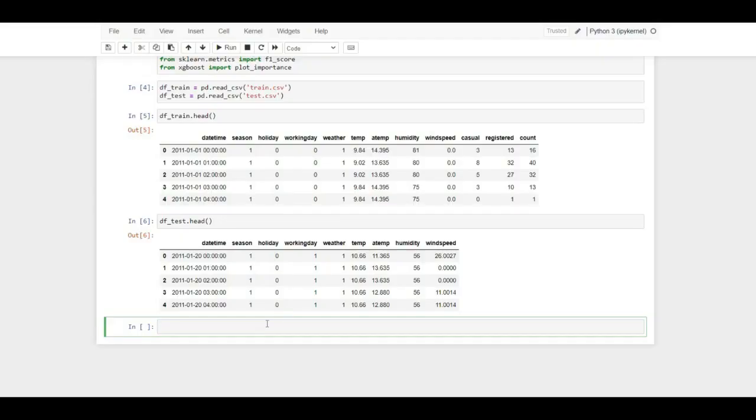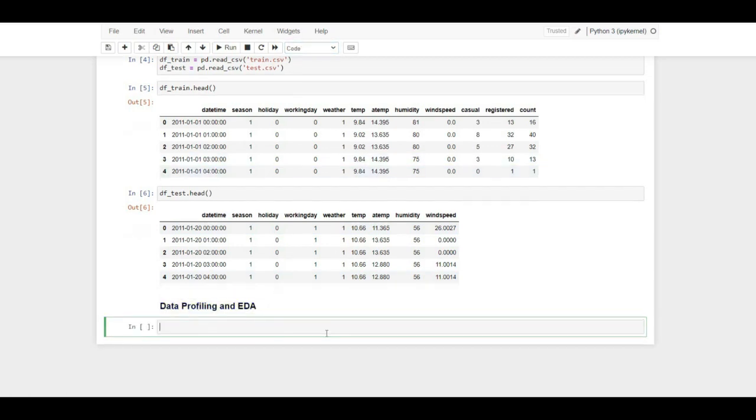So let's do basic data profiling and some data analysis to get a feel of the data, what kind of characteristics are there in the data, what kind of important trends or insights we can figure out.